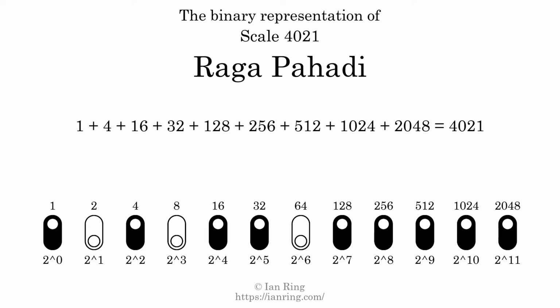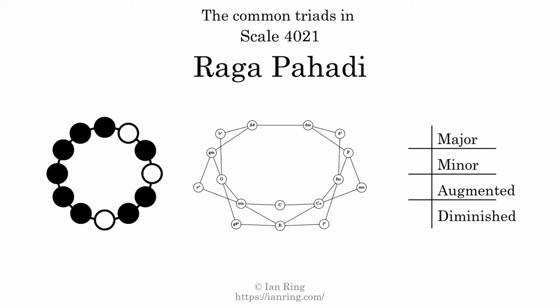The scale number not only enumerates the scale with a unique index, but it also literally describes the tonal content of the scale. Represented as a binary number in base 2, the scale number is 1111101100101. Here are the common triads present in this scale. The diagram in the center is a graph of parsimonious voice leading between triads.